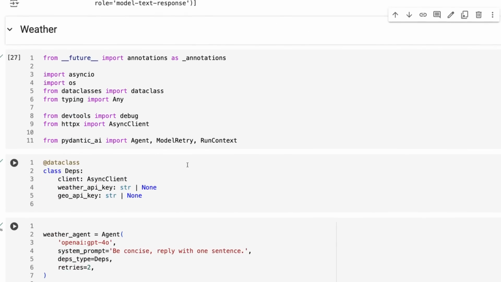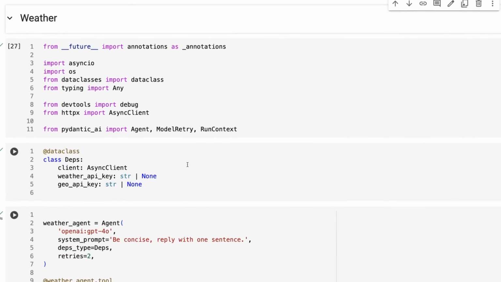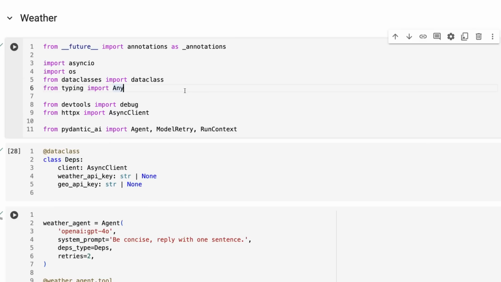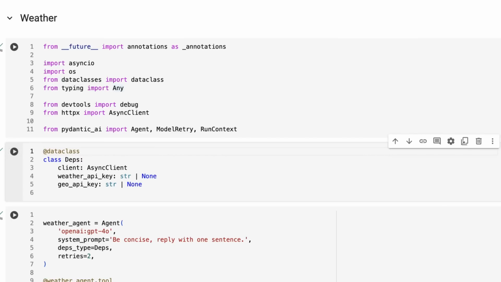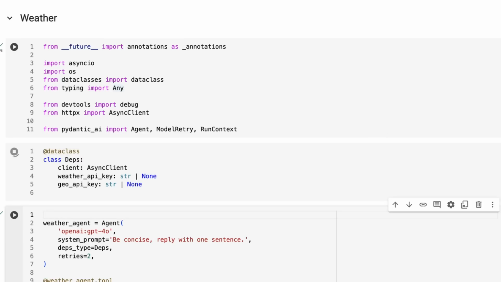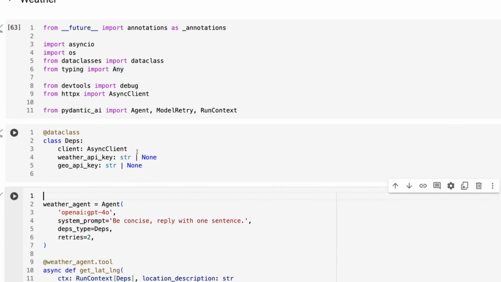All right, the last one I want to show you is an example of using function calling and tool use. This is their example that's using tool use to get weather details and stuff like that. Now it's actually split into two tools. I don't have API keys here. If you don't use an API key, it's just going to give you a default answer, but it still shows us what's being called in here.